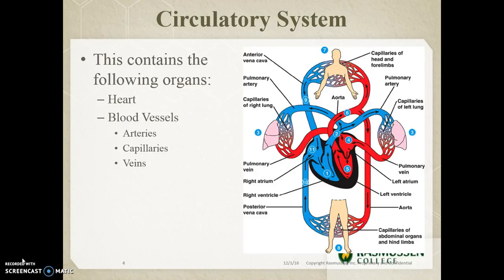So let's talk about your circulatory system. This system is important to understand because it involves the heart, blood vessels, and blood itself. Your heart has one main job, and that's to pump and keep your blood moving. That's it. So it's keeping you alive, but it's also keeping your blood moving. Blood vessels provide a one-way travel route around your body, then back to your heart.